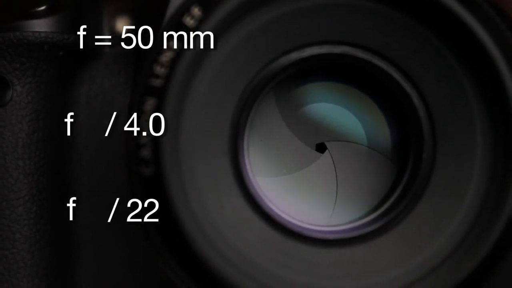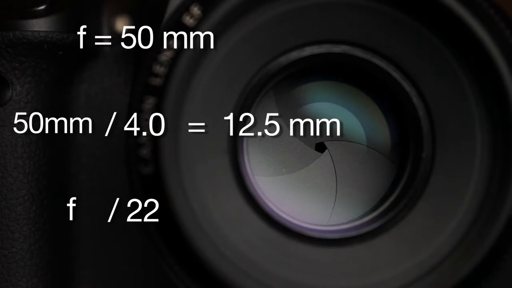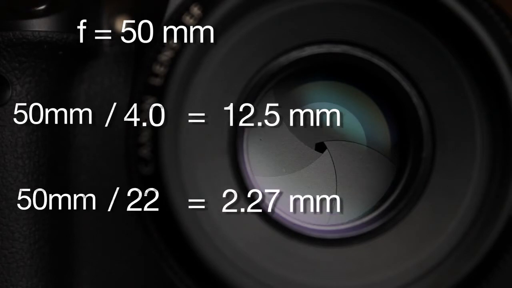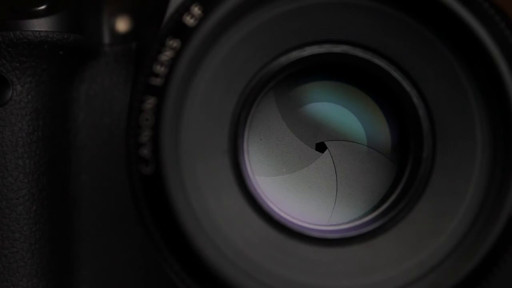Now our aperture has shrunk from f divided by 4.0, which in our case meant 50mm divided by 4.0, or 12.5mm in diameter, all the way down to 50mm divided by 22, or roughly 2.27mm in diameter. If you could take out a tiny ruler and measure the actual iris from side to side, at f22 it would be 2.27mm across. So because f-stops actually represent the ratio between the focal length of a lens and a given number, the higher that second number is, the smaller the opening will be.